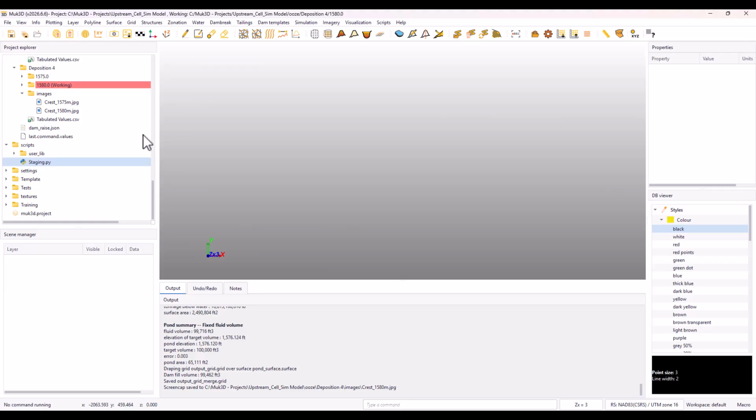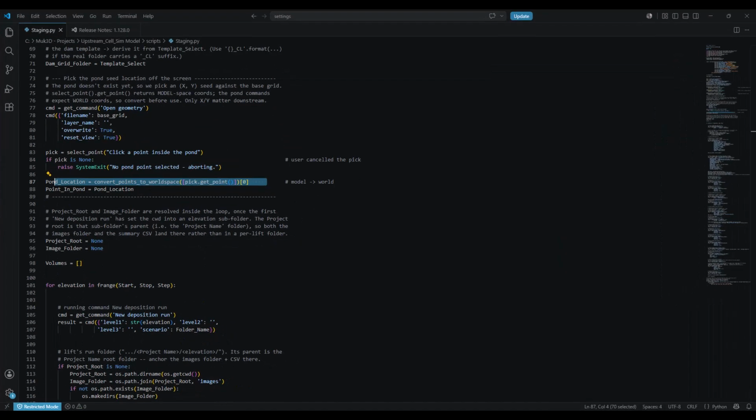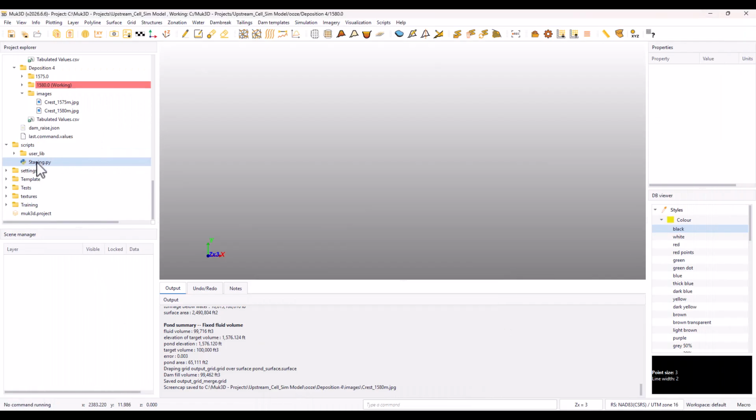The issue being, when you pick a point on the screen in this current version and prior to it, it registers the coordinates as model space, and we need to convert those into world space. In subsequent versions of the software, v2026.6.7 and beyond, if you pick a point on your screen, it will convert it directly into world space coordinates, thus making this line of code here unnecessary. The version of the script will be our starting version, not this final one that we're looking at now. So you can follow along with the video if you'd like and make those modifications, or just learn from those modifications and adapt the script for your own purposes.